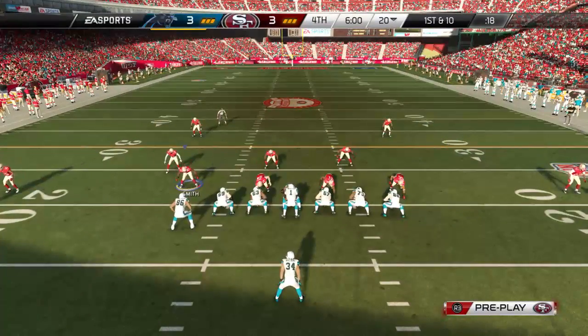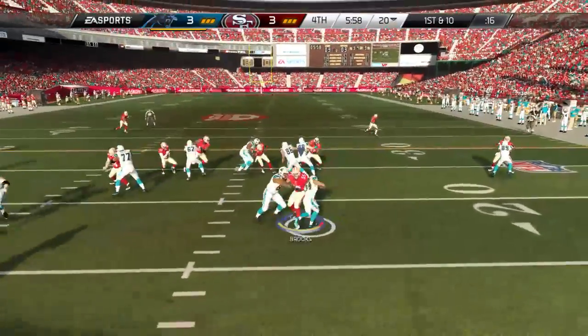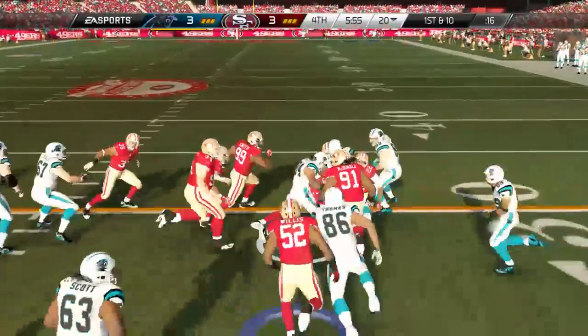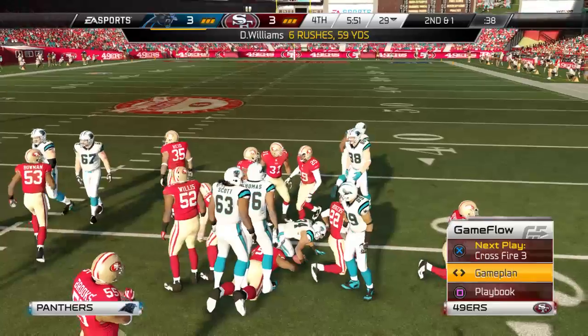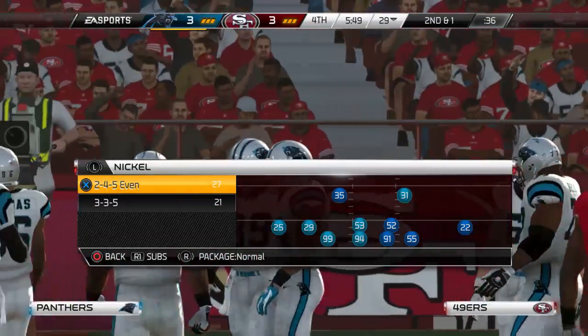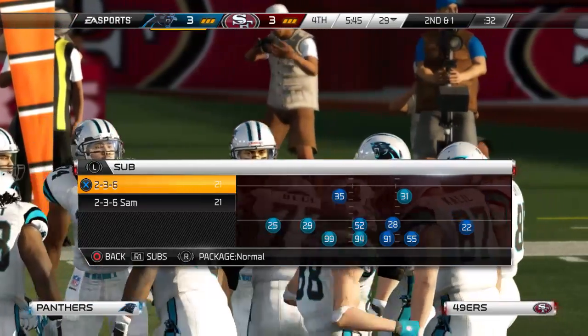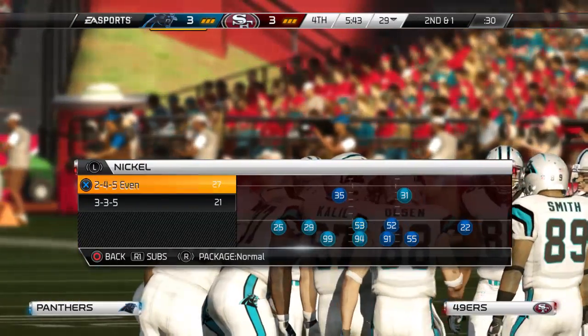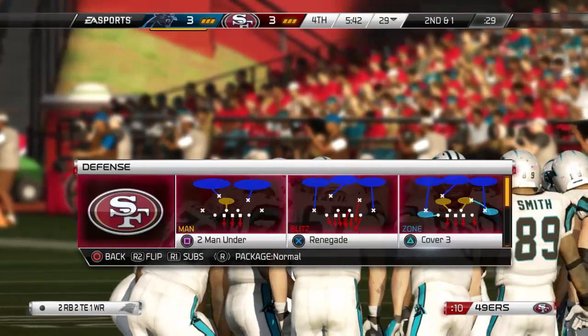First down here. D'Angelo Williams. They're going to run it right. Tackled at the 29-yard line. When you're an offensive lineman and you can line up and just run the football straight ahead and pick up those kind of yards, you are going to get into the head of the defense. You're basically saying, we're tougher than you are and we're just going to come right at you.